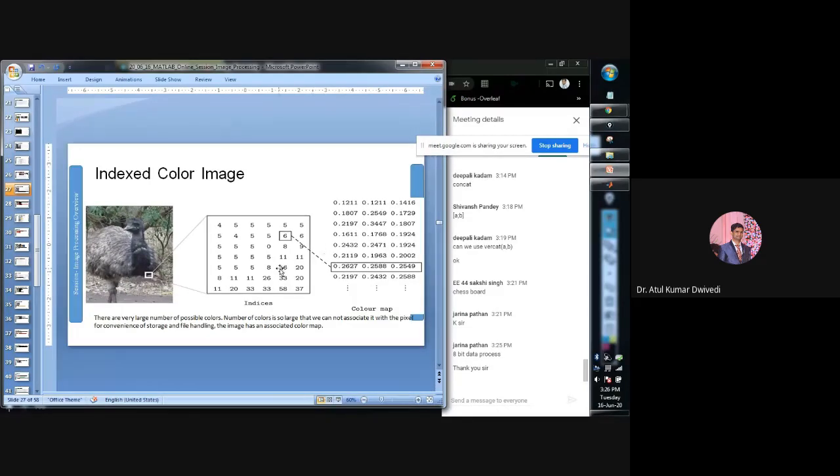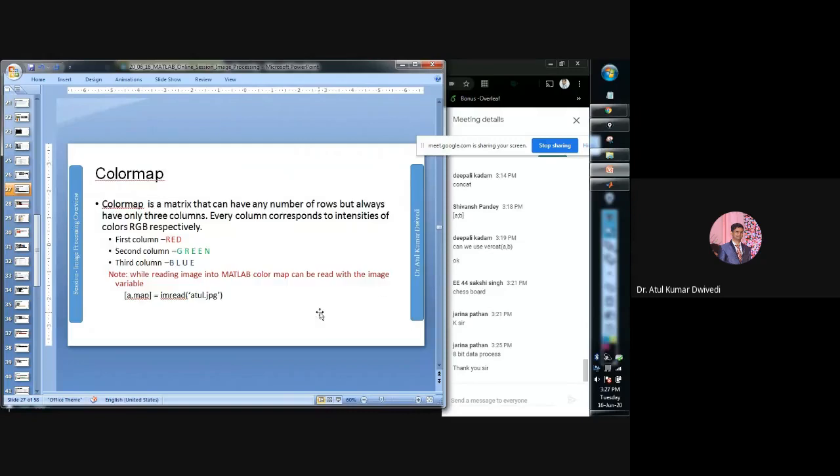The index color image has a different color map rather than RGB color, and the data that we get from the image is indices of the color map. These are very useful for improving human perception and changing colors of images. For example, in television there is a process where you can change the color system, NTSC, PAL, like that. They give the option to change the color system of the television. That is because of the indexed color image system. So televisions and many new systems have index colors, which have more colors compared to the previous color system.